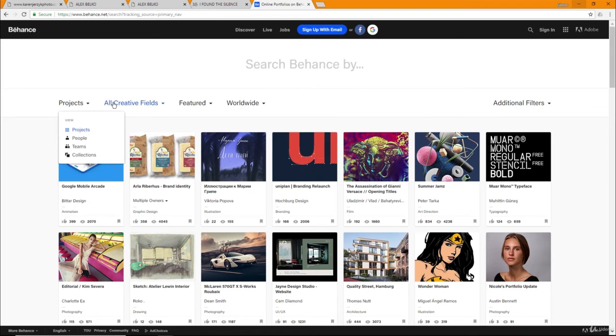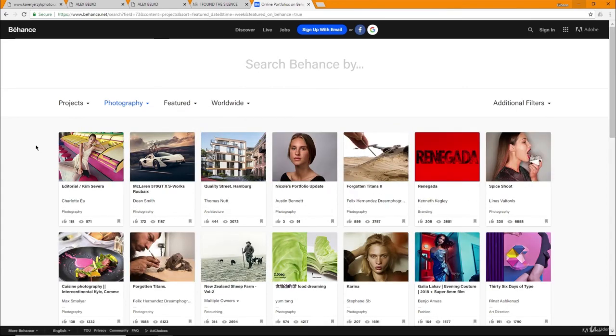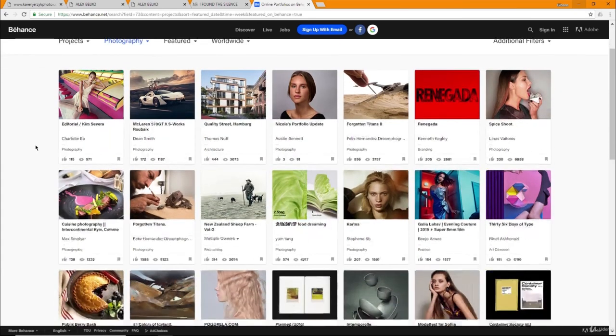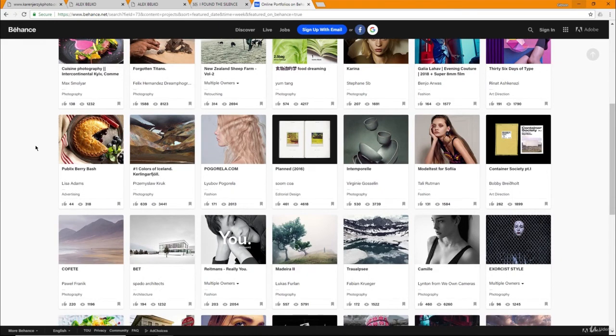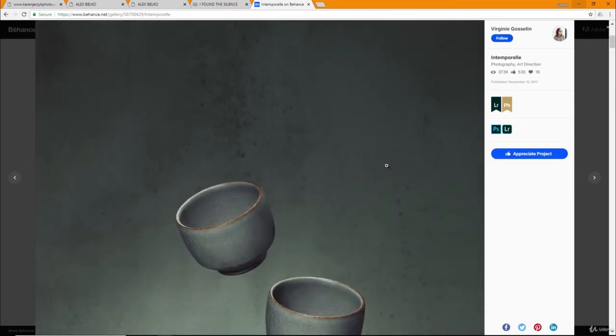So you can look at photography. If you go to creative fields and then photography, you can take a look at other photographers' work. So on here, you can like projects. You can also follow artists so that you can see the work that they're posting and stay up to date with what they're doing.